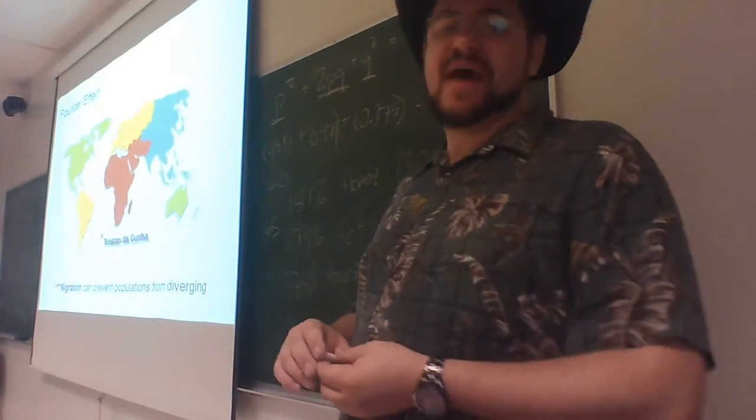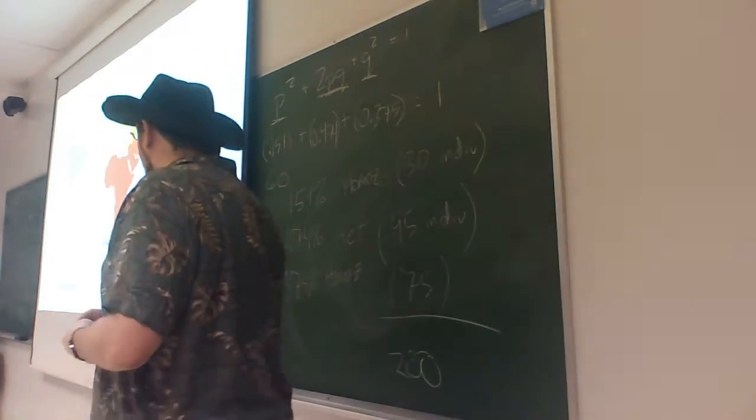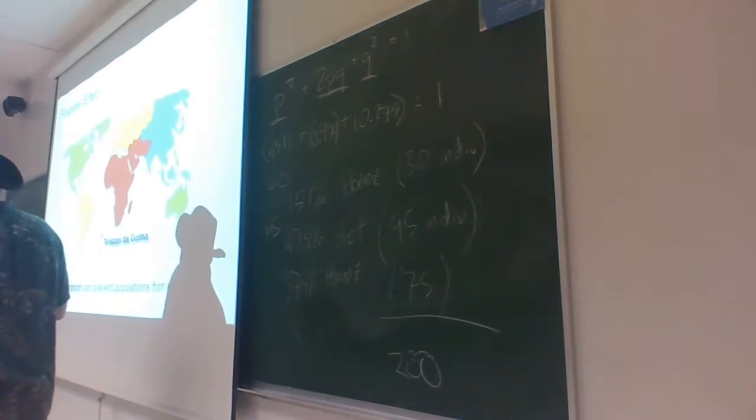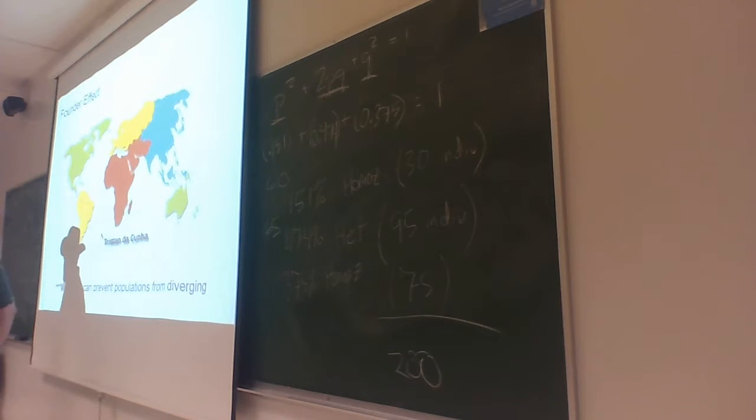We can contrast that with the founder effect. So, whereas a bottleneck effect is some event that kills off a large number of individuals, resulting in reduced genetic variation in the population, a founder effect is where a small number of individuals create a new population. A small number of individuals found a new population. So you have that original population with large genetic variation, and then a small number of them find a new place and found that new population. And so all of the genetic variation descending from those founders is what's present in the population.